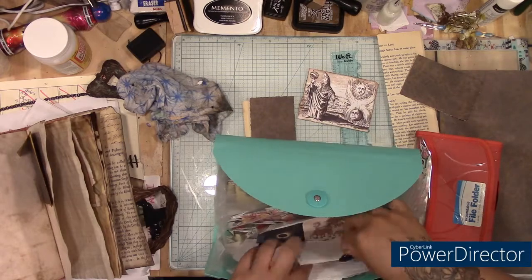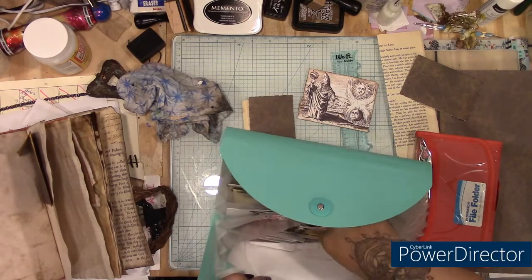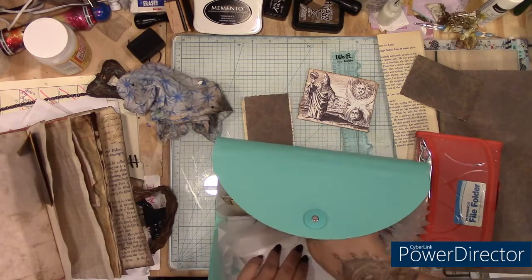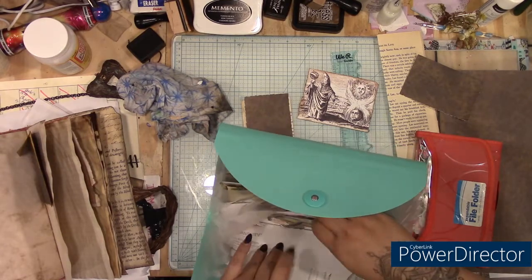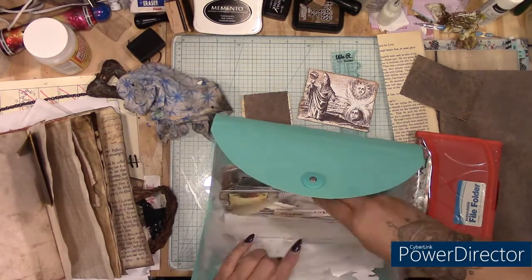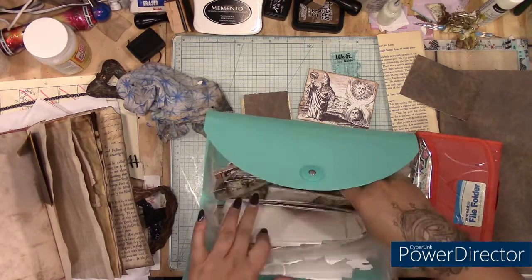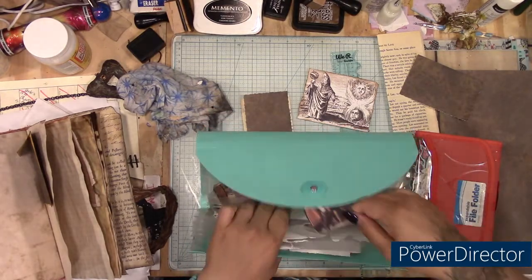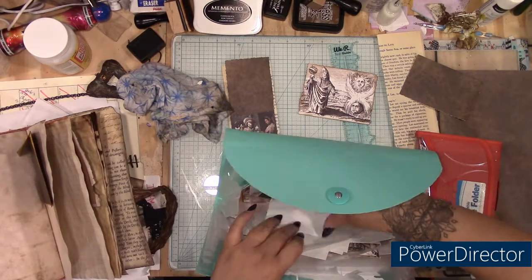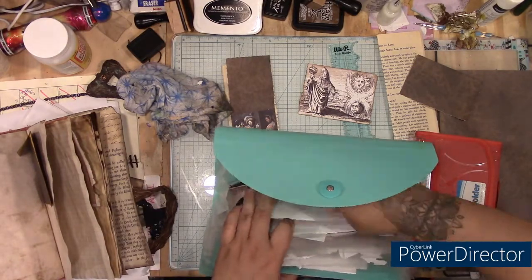These are all printables that I printed out that you can buy on Etsy. I've shown them in previous Etsy hauls that I've done. There's a bunch of stickers, and some of them are from Facebook too. I'm part of a lot of Facebook groups, and some of them give free digitals. So some of them are from that as well, but most of them are from Etsy.